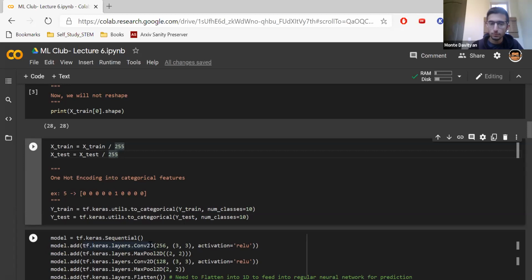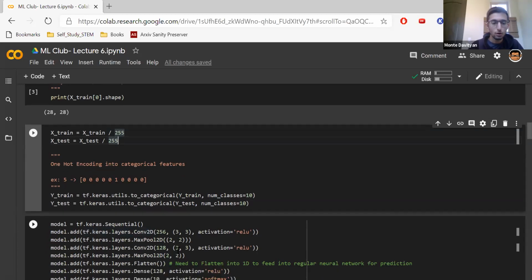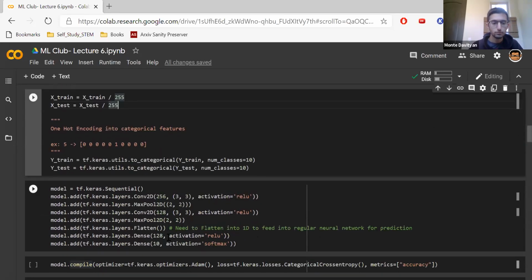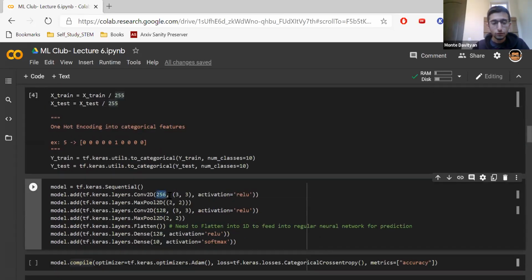And this is useful in some cases. But for our particular case, we're going to just be using a Conv2D. And the 256, this is the number of neurons that we're going to have in this specific layer. It's sort of arbitrary. It comes from experimentation, finding which value increases the accuracy and which value decreases the accuracy. But in this case, I'm going to set it to 256.